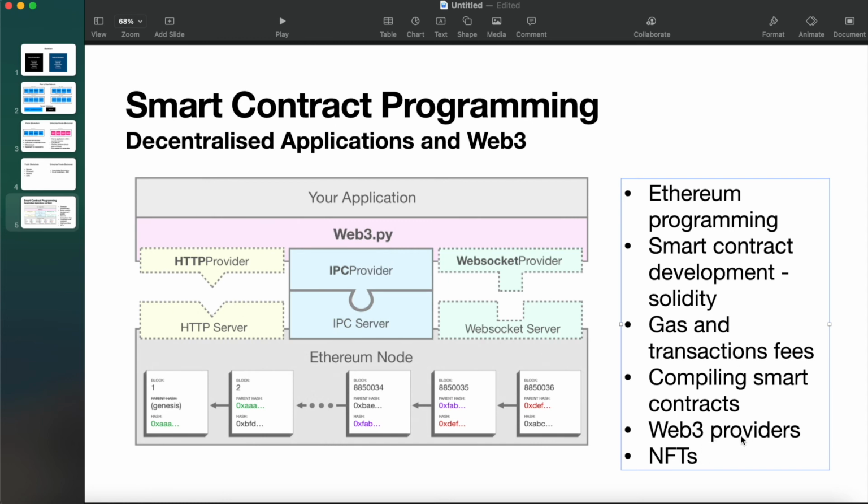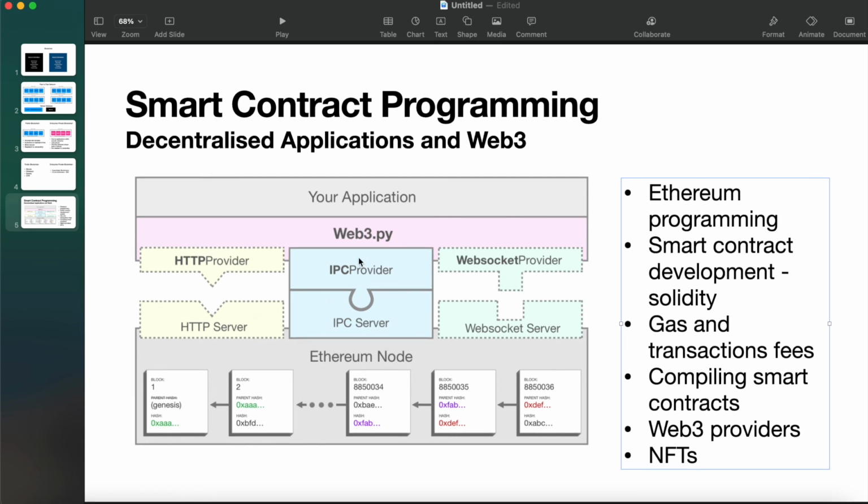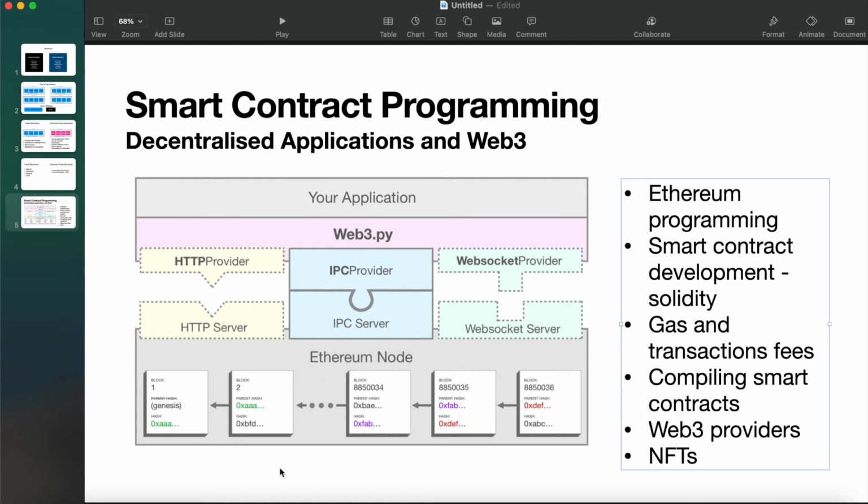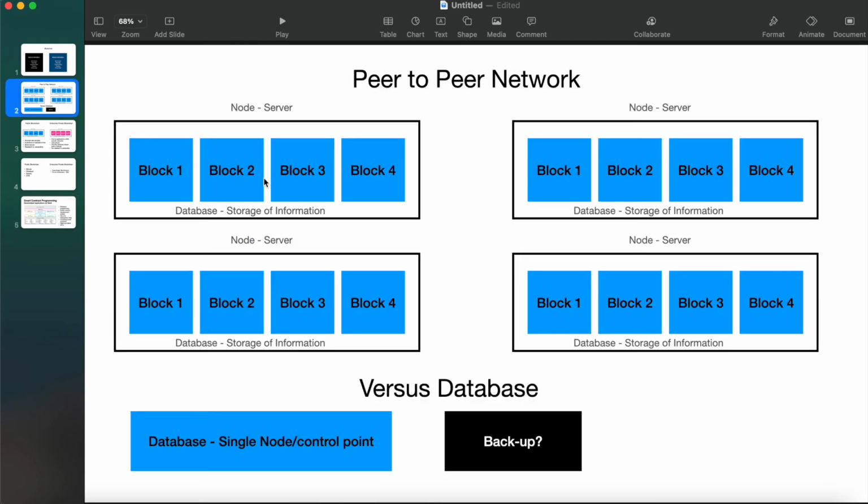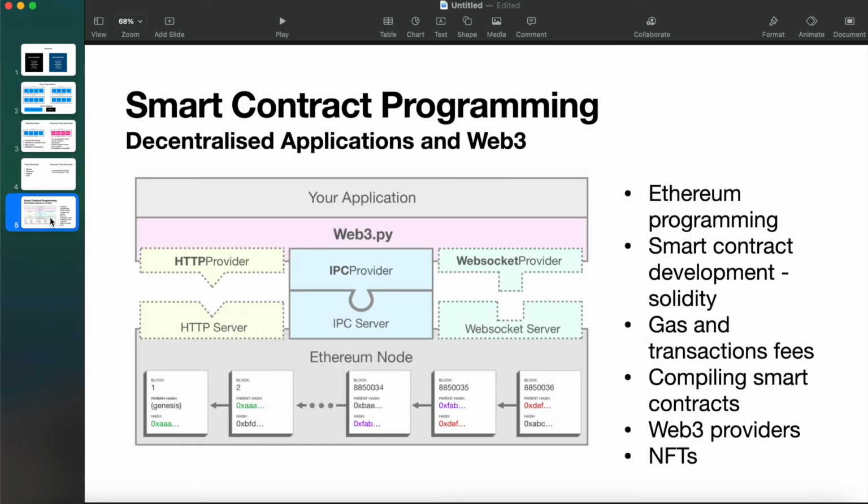Then you got your providers and all sorts of things. So let's go into this infrastructure over here. Remember the node? I've already covered and explained to you what is a node. So you can run your own node if you want. If you've got a couple of terabytes of data and lots of money to run a node, you can. Or what most Web3 developers do, they don't run their own node. They use existing nodes that are being run by other people. There are companies out there, and I'll give you a quick example.